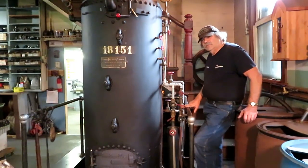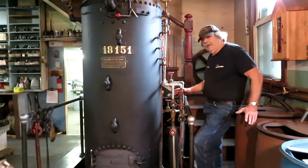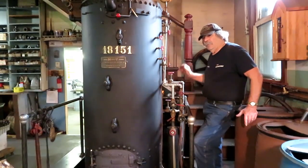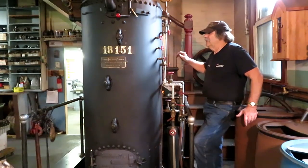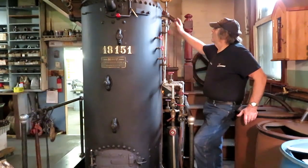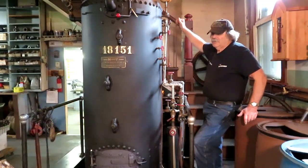They're kind of an amazing contraption that was invented in the late 1800s, and it really was quite a great thing for steam power to have injectors, because it did away with having all the mechanical apparatus and pumps and everything. It's also quite beneficial in that it heats the water quite a bit before it puts it into the boiler, where with a pump you're pumping cold water into the boiler, which is rough on the boiler, and it brings the steam pressure down when you're doing it, unless you have a feed water heater, where you run the water up into the smoke stack where the heat is, and it preheats the water before it goes in.